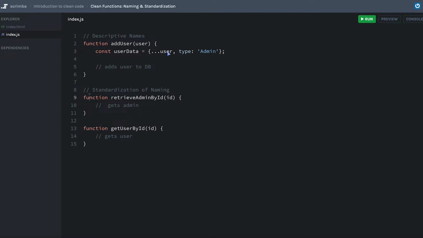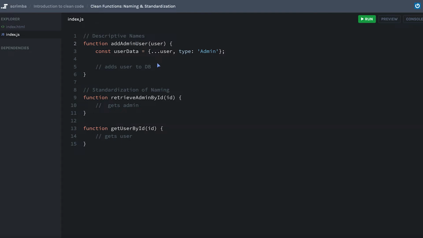Now, one of the things you'll see time and time again when naming our functions is the incorrect nature of not using a descriptive enough name. So take a look at this add user and just assume that in the background, we get our data, we do whatever we do with it, and then we add it to the database down below. Here, are we really adding a user, or are we adding a specific type of user? Well, in our case, a more descriptive name to really say what this function's doing is this is adding an admin user. We want to make sure that we make that clear.